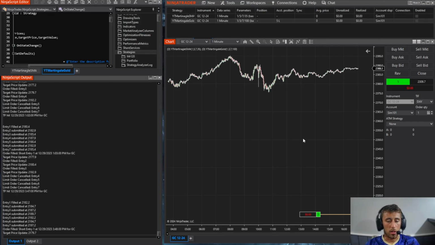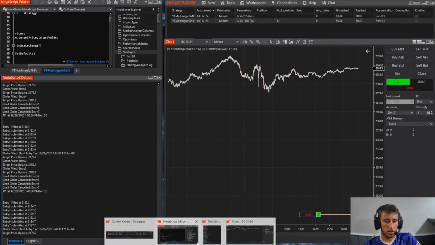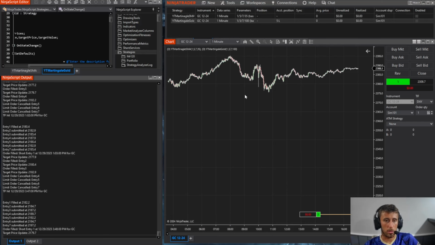But yeah, you guys let me know if you have any parameters you want to try or any entry conditions that you want to try on this Martingale strategy. I can for sure easily type those up and see if we can find something to backtest, to then run on a demo account.